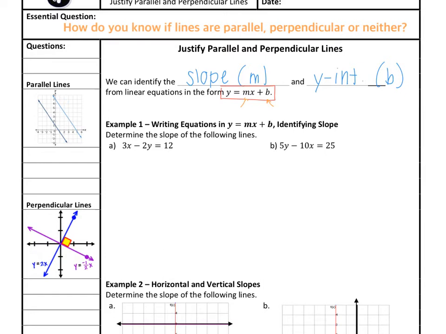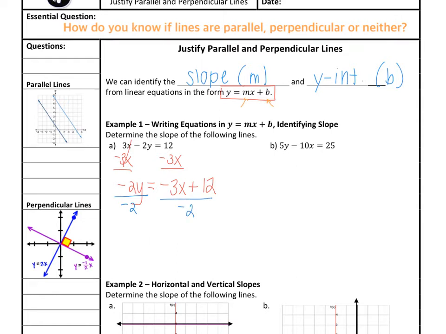Looking at this, I'm going to have to take this 3x and move it to the other side. When I do that, I'm going to bring down a negative 2y. Please don't lose that negative in front of it. I have a negative 3x, and then I have that plus 12 that was on the right side originally. The y term is the only term on the left-hand side now, but I don't want anything in front of that y except a wonderful 1, so I need to divide both sides by negative 2.